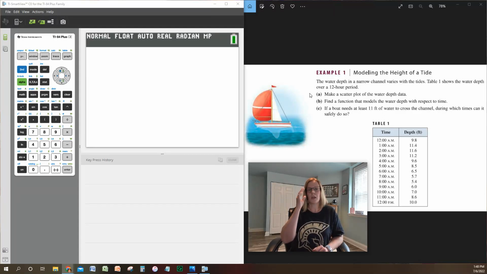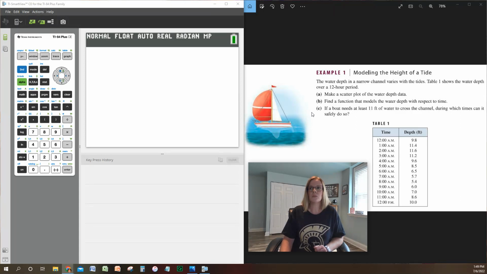And a lot of times students will ask, where do these equations come from in our math book? Sometimes it feels like they're just pulled right out of the air, and we just substitute values in for the variables and we solve. Well, those equations first come from a set of data, and we have to graph them, okay? So we're going to do that first, and then in part B, we'll make our function or our equation that fits that model or that situation. And that's called our line of best fit, okay?